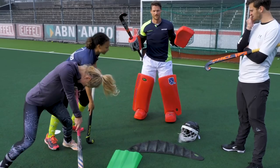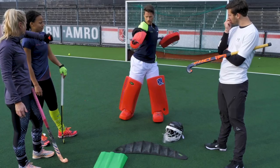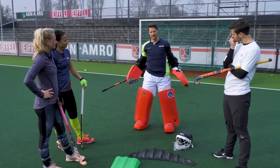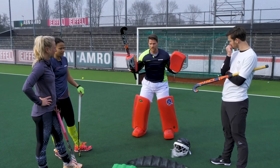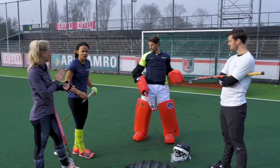To prevent that from happening, you want to have tension over here and keep your hands over here. A lot of goalies also, because the first ball is going to be low, forget about their hands. They think, okay, I don't need my hands anymore. Then this happens, and then they have to do this with a tip-in. So also keep the hands in your vision, keep the eyes on the ball, and wait until the ball touches the tip-in, and then move. Not earlier.